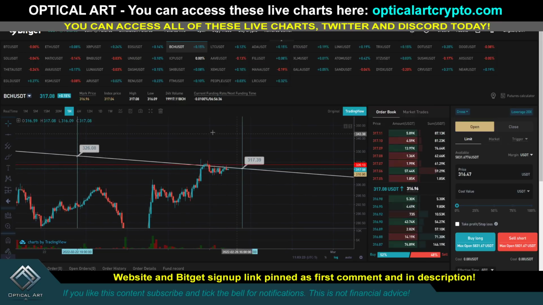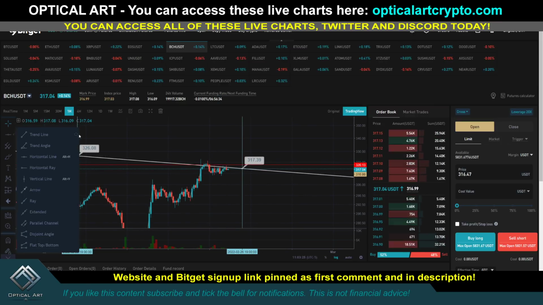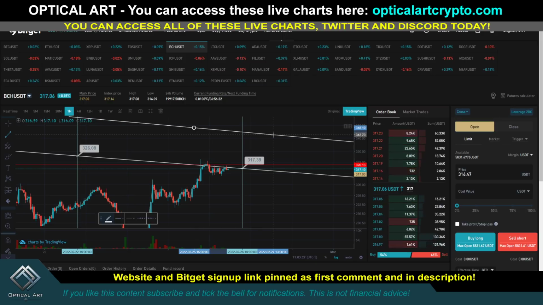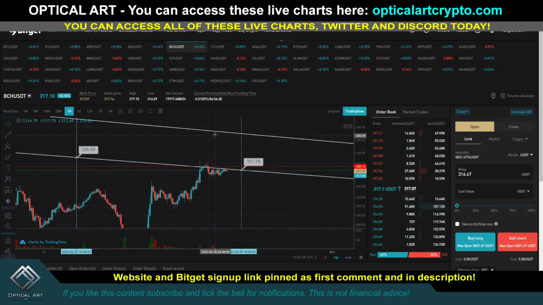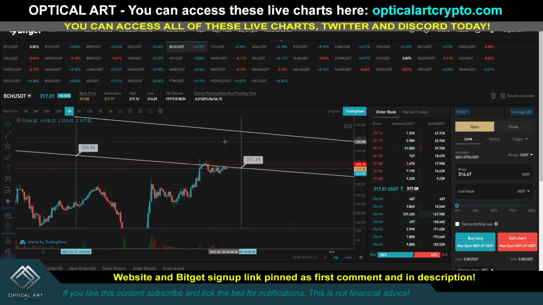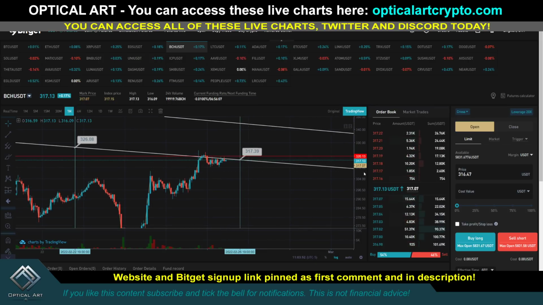Let's say you have another trend line up here that is resistance. It's a random line, but let's say this next resistance was part of the chart. If you were going to short here and it pushed up and stopped you out, then the next point you would enter a short would be here. While you might not win this one, you will get the next one. The majority of these trades, you will actually be profitable. Some of them you'll get stopped out and lose a little bit, but the next trade that you play, you'll actually be in profit. So let me show you how you would do this.